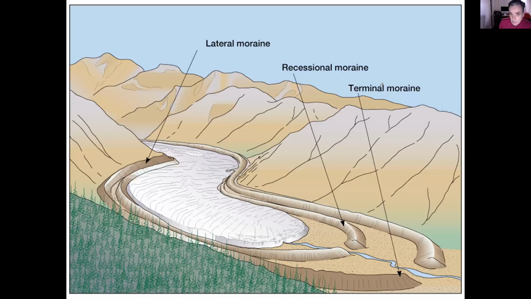And there's a few types that I want you to know. So a lateral moraine, those are the piles of earth and rocks and gravel and other debris that are left on the sides of a glacier when it's melting. And then there's a recessional moraine, which just means a deposit where the glacier was before it retreated further. And then the very last moraine at the end would be called the terminal moraine, you know, the ending.